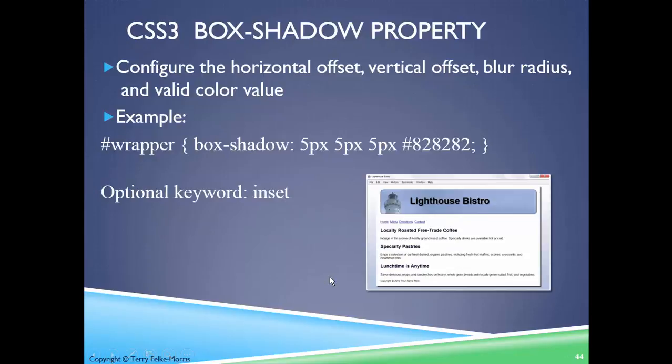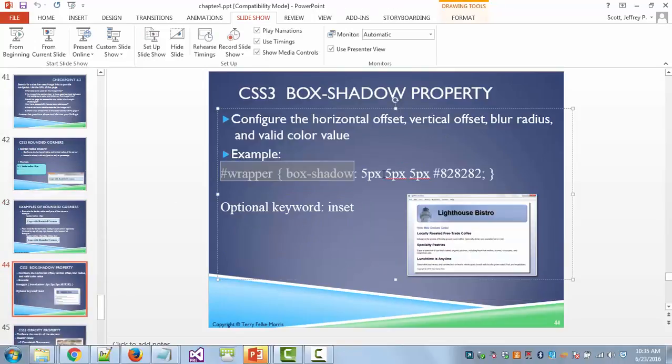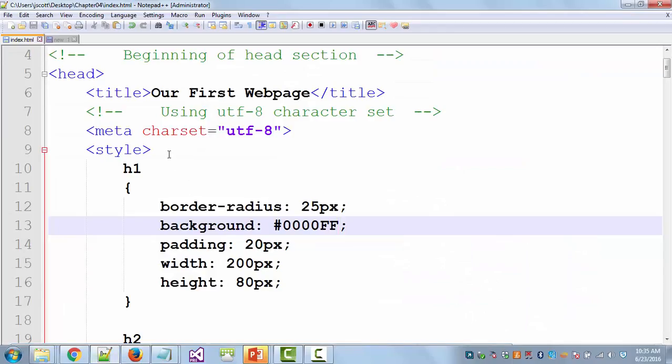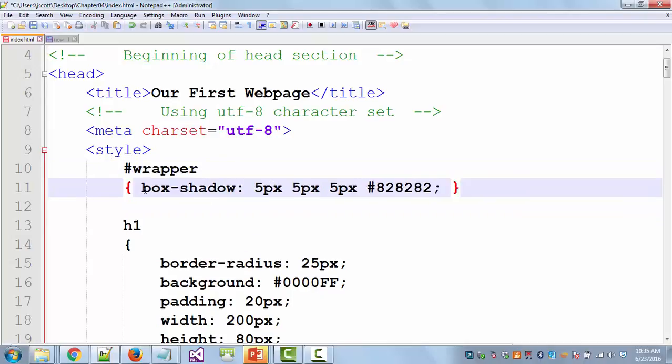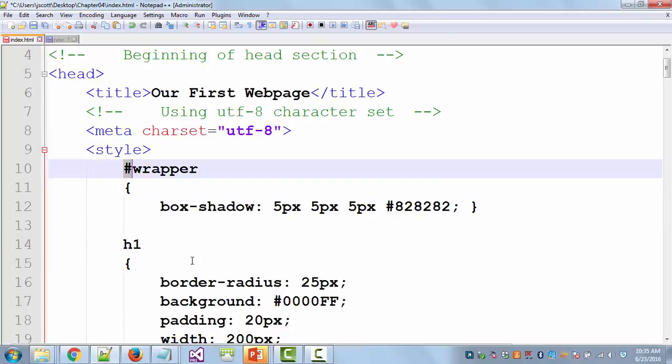You can use box shadows. Sometimes you want to use that because, for lack of better words, it looks a little bit nicer to have a shadow around everything. So if I grab this wrapper here, I'm going to just grab all of it. And I'm going to come back to here, and I'm going to paste it in. Now, it's not going to do diddly right now because, remember, that thing means I need an ID, and the ID needs to be named wrapper.